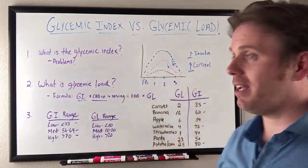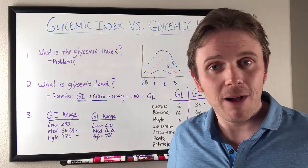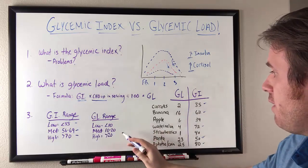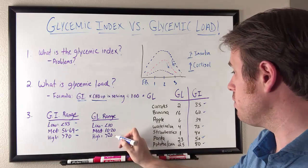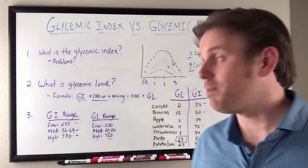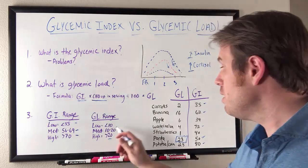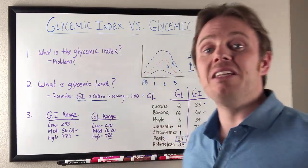So what's the take home? Glycemic index versus glycemic load — you know how we calculate it, you know how glycemic index started, you know its shortcomings. Most of the paleo foods we're talking about are going to be low glycemic index and low glycemic load, maybe minus carrots and some odd balls. Look at pasta, potato, corn — glycemic index for pasta is around 50, which is lower on the glycemic index, but high on the load. Greater than 20 is considered high glycemic load, so pasta is actually a high glycemic load because of the carbs. Less than 55 is low GI, 56 to 69 is medium, greater than 70 is high. Load: less than 10 is low, 10 to 20 is medium, greater than 20 is high. Pasta and potatoes are very carbohydrate rich and are going to stimulate a decent bit of insulin.